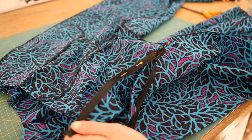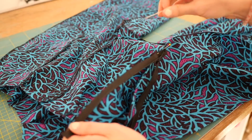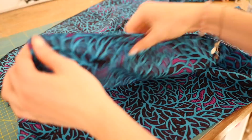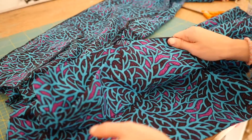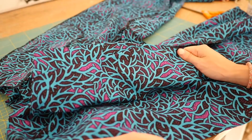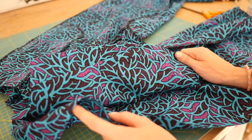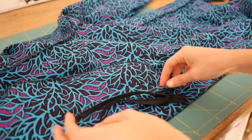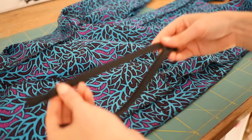So I'm just going to quickly take this off, and then I'm going to overlock the front left hand side and the back as well before I attach my zip, otherwise I'm going to struggle to do that after. Right, let's do that again.